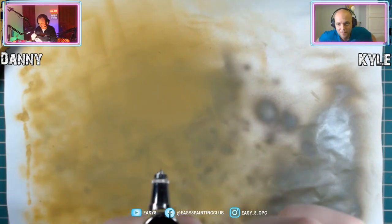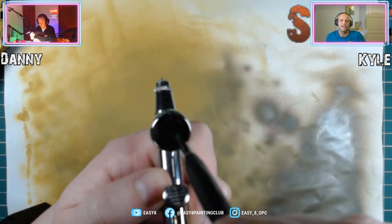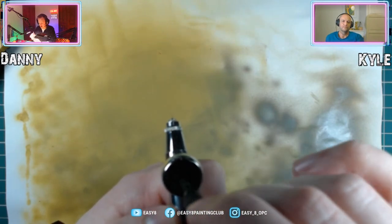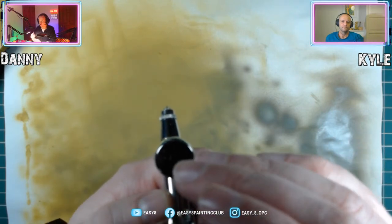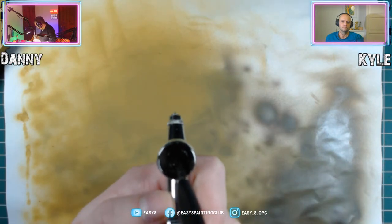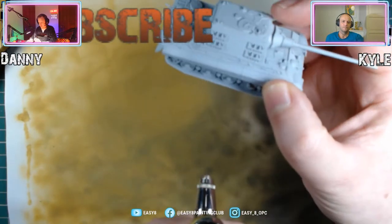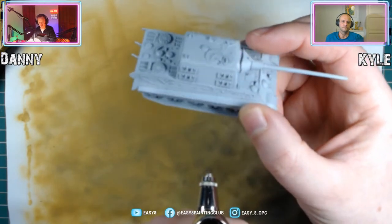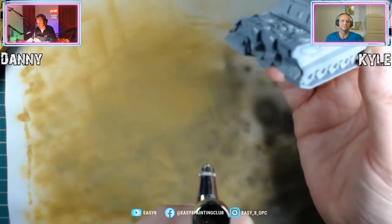And there's a picture of the Sturmtiger, which I've stood in front of at the Tank Museum, the Tiger 2 and the Hunting Tiger, which is based off the chassis of the Tiger 2, but they've just made the casemate, the area where the turret was, into one giant, huge fixture. If I show you on the little, here it is. Here's the little 15mm. So they've taken the turret off and they've put a massive gun. It can't have a turret because the gun on the inside, the breech, is just too huge. It's enormous, and it just doesn't fit in the museum properly. It's in a separate part.